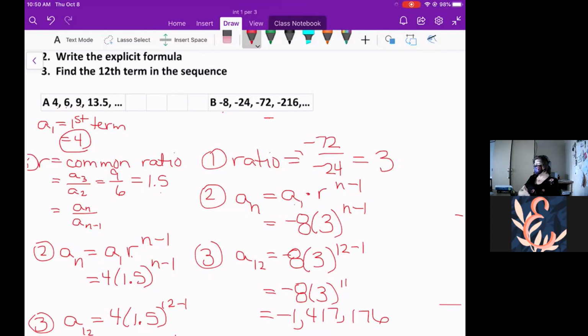Okay, so what we're doing today is we're going to learn about the other type of sequence. These two sequences are going to make up almost the whole entire ESA for this.